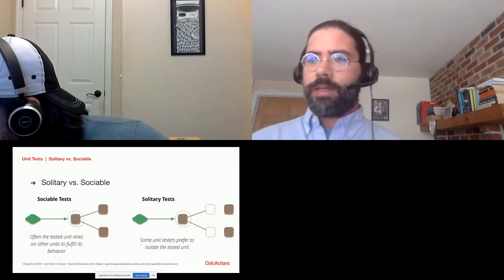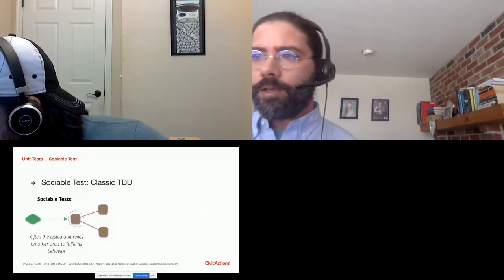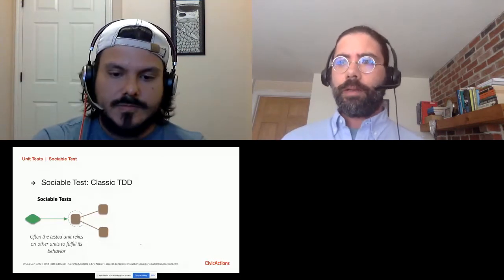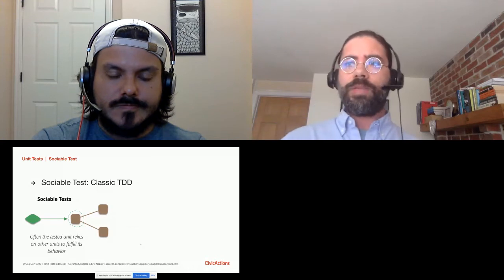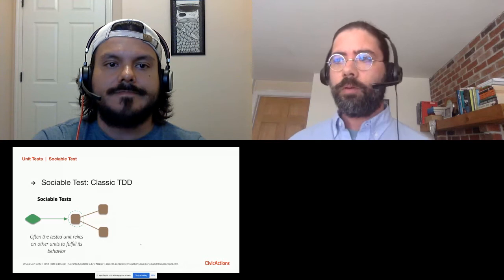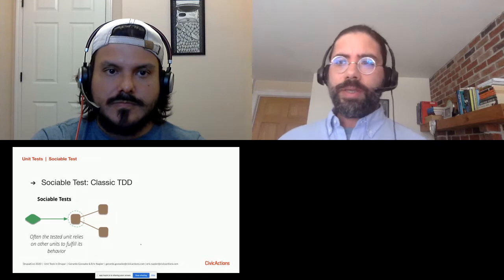A sociable test is one that doesn't use a test double. It uses real-world implementations for everything. This was the approach of the early extreme programmers like Fowler and Beck, and it's often called the classic TDD approach. One advantage is that any problems that might occur in the real world by integrating components can be caught right away before running acceptance tests later. So this approach is great when designing a brand new system. The tests act as a sort of filter to remove excess complexity. In order to keep the tests running fast, you have to avoid coupling between components and creating these big dependent classes.